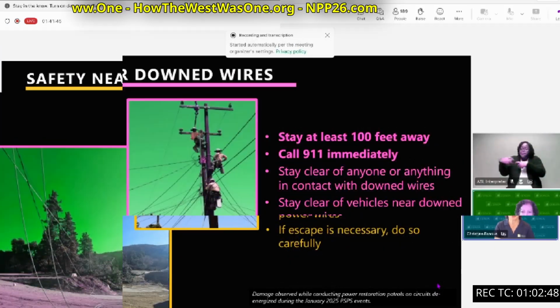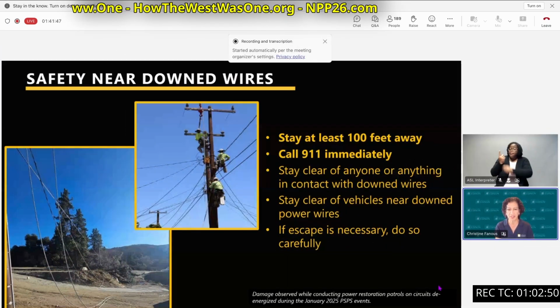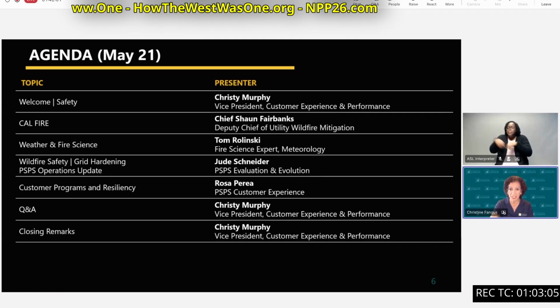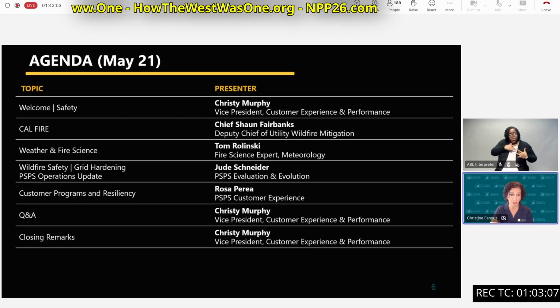I mentioned last year that we thought PSPS would be more extreme than it was in 2024. Last year, we were actually lucky. If you'll recall, we had early rain in October and November, and that essentially ended the season. This year, we have the same concerns. We could have more PSPS events than we did in 2025, and even more than in 2024, given that we've made some adjustments to our PSPS methodology.